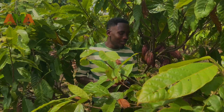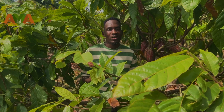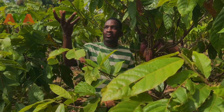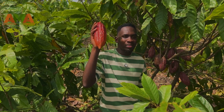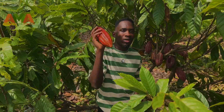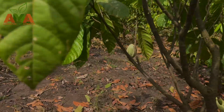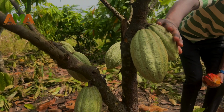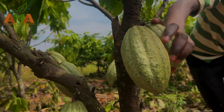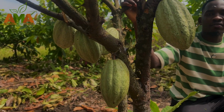Now, cocoa is one of the natural gold, as I said, but you do wonder how cocoa looks and what varieties we have. Now, come on with me. What I'm holding is called Trinitario from Trinidad. This is one of the best pure cocoa, which is well known internationally and globally. I would like to show you how it looks inside, as we'll be exploring other varieties. Come with me. This one is a unique variety, with a slim size but a smooth texture. This is Criollo. It is one of the best flavored cocoa, and it's well sweetened for its texture and flavors when the fruits are eaten.